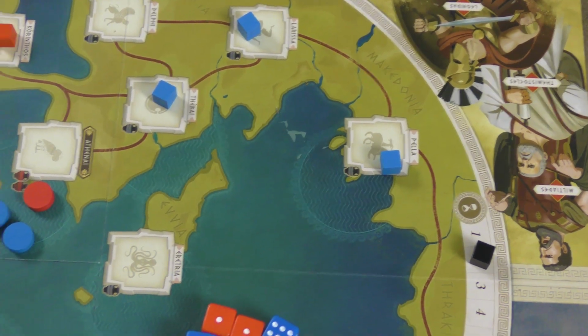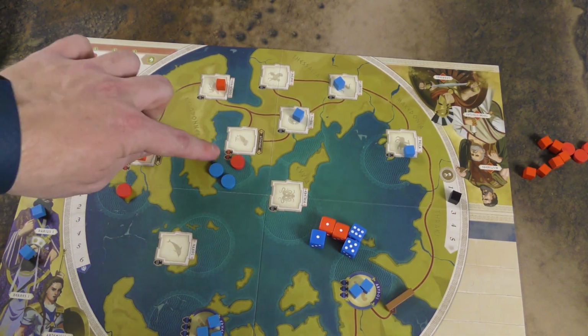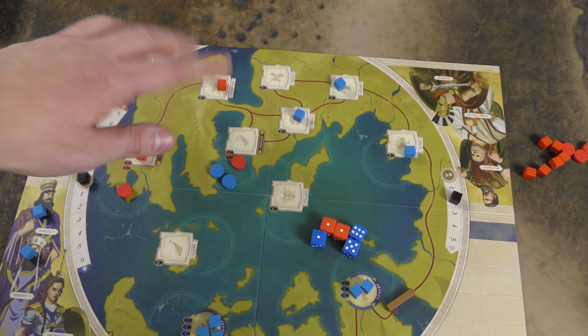Now the Greek player works similarly, but they don't get to pile up as many troops as they want in their hometowns. They're just going to literally count all of the supply icons here, and there's a name for it in the rules.